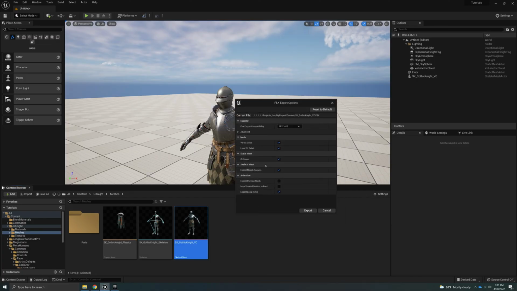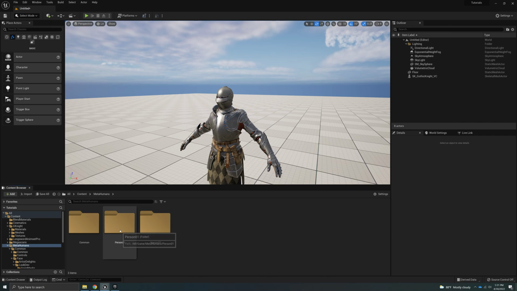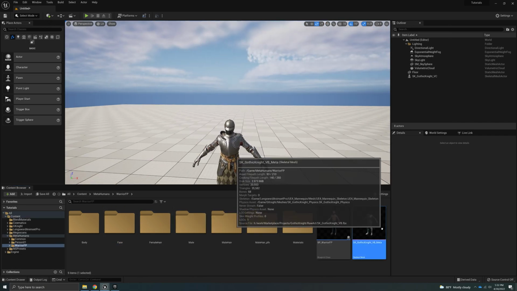So in order to do that appropriately, what I usually do is go with the 2014 FBX compatibility. The other thing that I do is I uncheck vertex color, level of detail, and collision, because otherwise it's going to export the LODs that Unreal Engine creates, and it's just gonna give you a bit of a mess once you have your FBX out. So I would recommend turning all of these off, click export, and then you should get your mesh ready to get rid of those. I actually already did that, and it should be here. That is one way to do it.